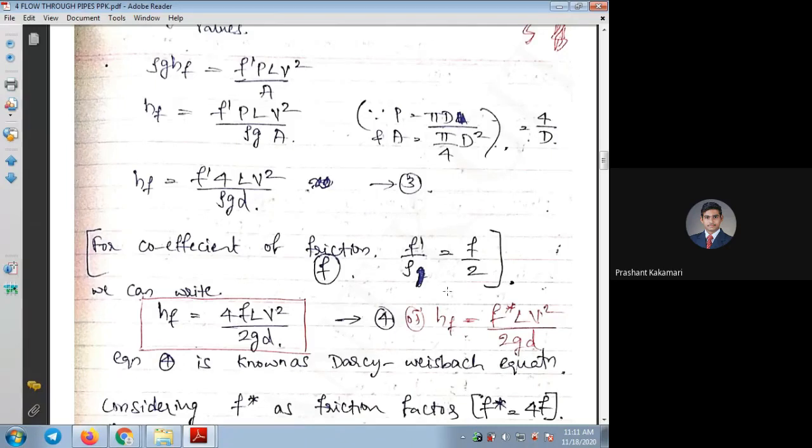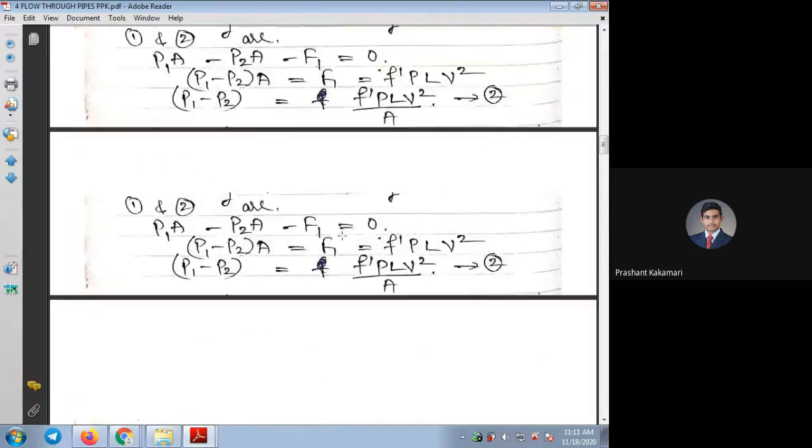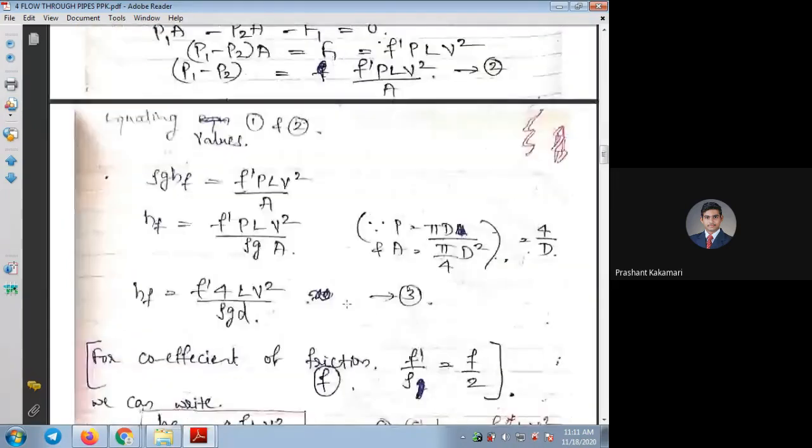So using this relation, I can rewrite the above equation, replacing f dash by rho. What is f dash by rho? I can rewrite it with the coefficient of friction as f by 2. So why are we recalling all these terms? Because in any problem, if they don't give the coefficient of friction, the other term is the frictional resistance. If they don't give the frictional resistance or the coefficient of friction, go by the frictional force. So with any term we can solve the problems.